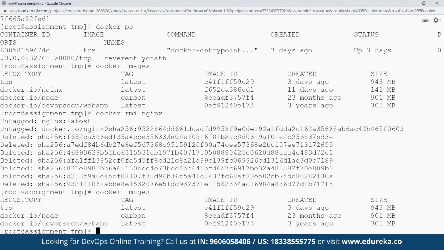To solve this problem, we use something called container orchestration, where we deploy our application as a cluster. So you've got a collection of nodes which typically follow a master worker topology, and using these nodes, you achieve high availability, load balancing, scaling, rollouts and rollbacks, where even if one node of your cluster goes down or two nodes go down, the end user doesn't see any impact, any downtime.